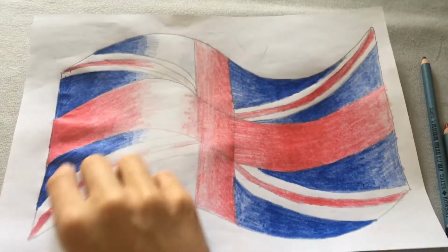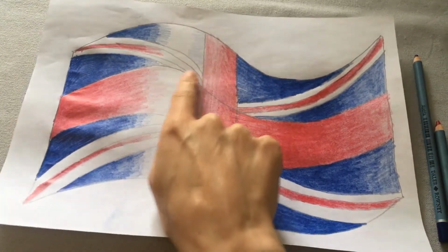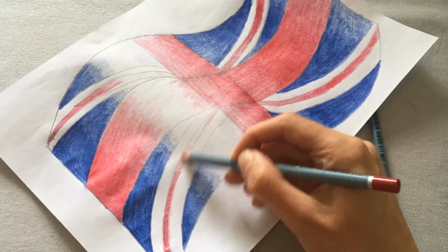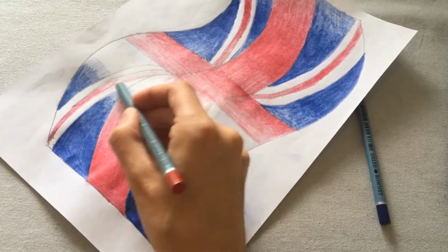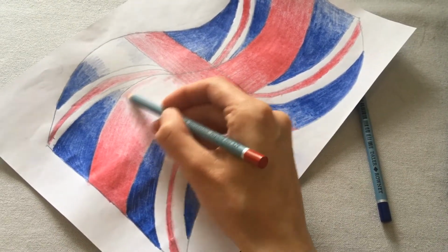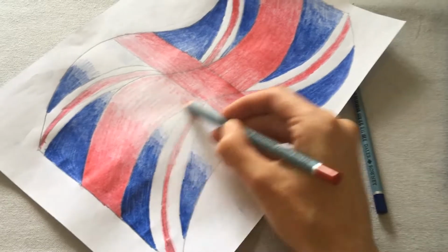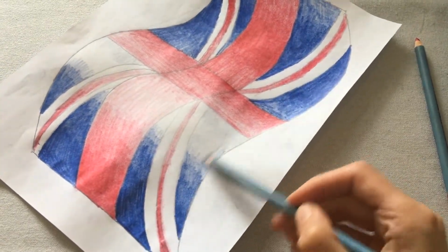Now that I've shaded the darker parts of my flag to be much darker, I'm going to put a little bit of very light blue and red over this section. So I'm going to take from my dark and I'm just going to make sure there's just a little bit of colour going across here and across here, so just pushing really gently. And the same with my blue.